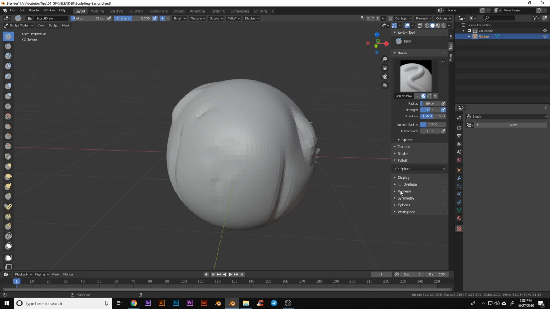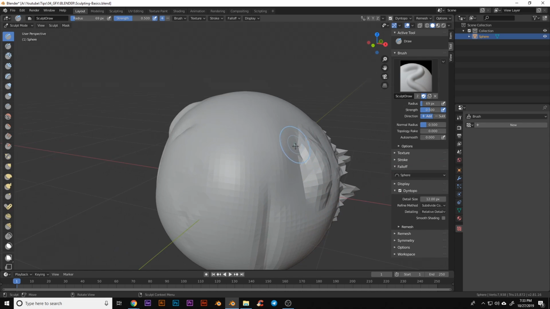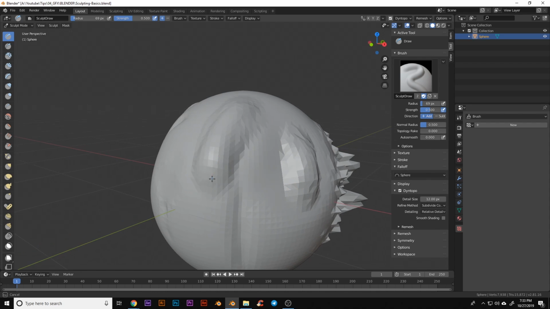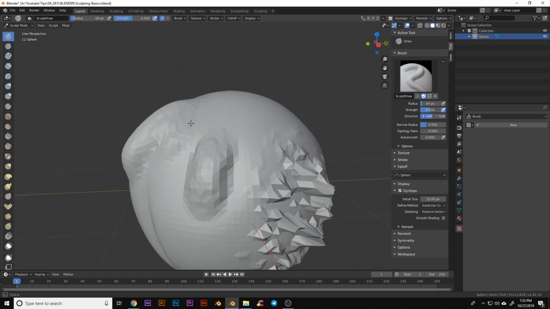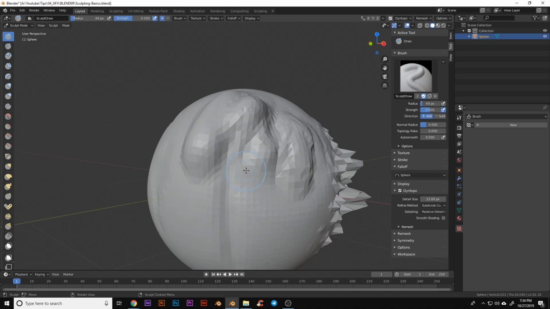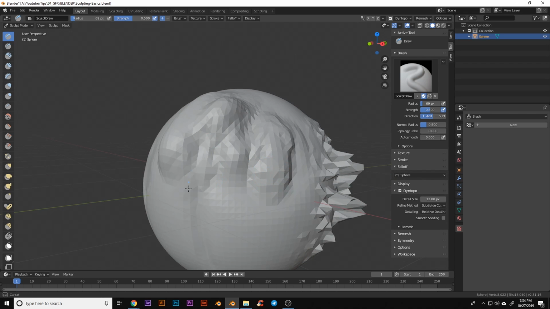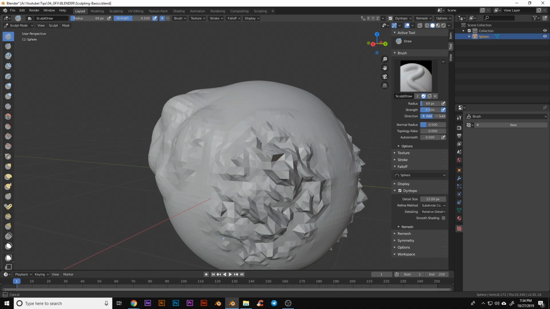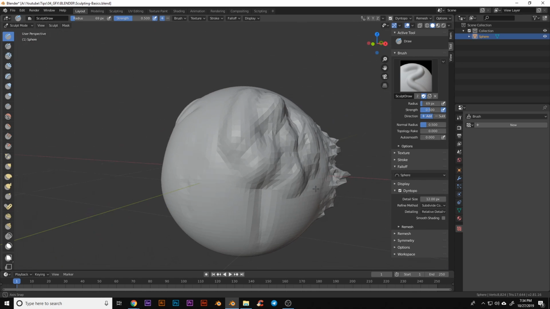Next section we'll look at here is Dyno Typo. So Dyno Typo will add geometry rather than just mushing around the geometry you have. So if we do dyno typo, it's going to start drawing in new geometry. Now this is great when you're sculpting because you can just keep building and building and playing, and it's going to raise your geometry though, and it's not really going to be good topology. But most of the time when you're sculpting, you're not overly concerned about topology because you plan to fix that later anyways. I'm going to turn dyno typo off, go down here to the remesh.